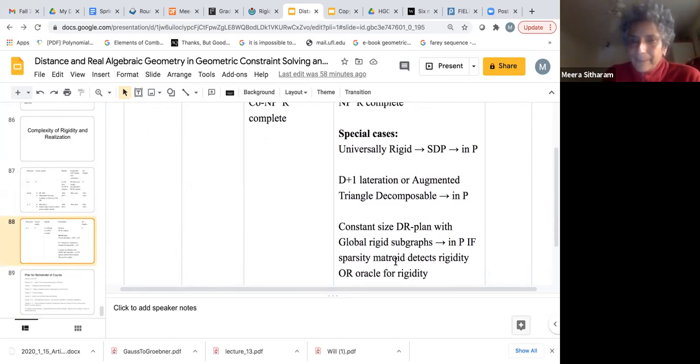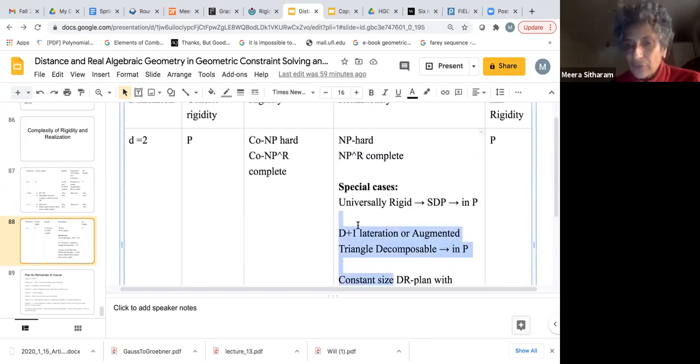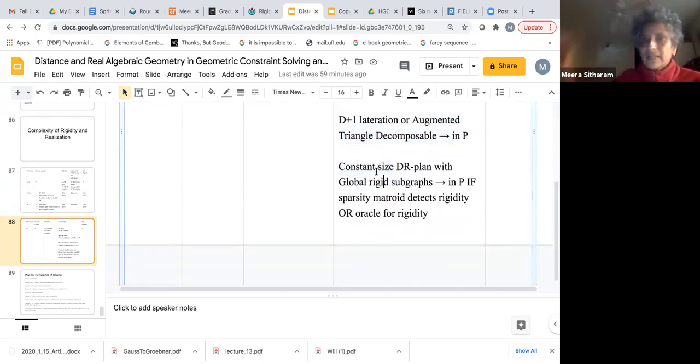Yes, okay. So a DR plan is a generalization of this triangularized system that we had for tree decomposable graphs, right? A constant size DR plan will give you a similar block triangularization of the polynomial system. Instead of an actual triangularization where every time when you're eventually solving, you will get one more quadratic equation and one additional variable, now you'll get a small system of quadratics in a small number of variables. Okay, that makes sense. And that number is going to be constant size regardless of the size of the entire thing. Yeah, okay. So that's what I mean by it's an order 1 size DR plan.